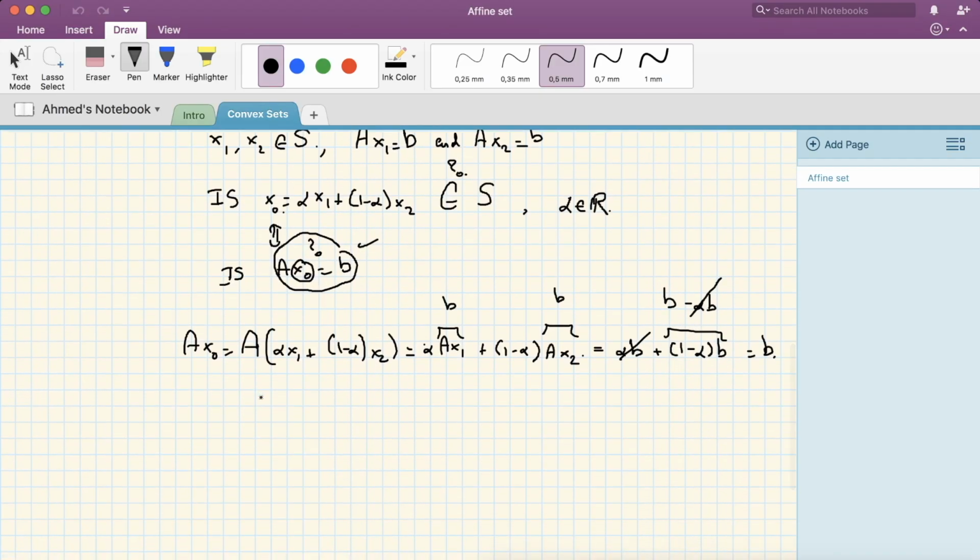I remember this example. In algebra, sometimes you have some examples which may sound stupid, but they're not stupid and trivial at all. So let's say you're given just a set of 1 point x. That's it, that's your set. It's 1 point, a singleton. It has one element, its cardinality is equal to 1. Is this set affine? So let's pick any 2 points in S. And you might say, what do you mean any 2 points? I have only 1 point. Well, you just pick it.